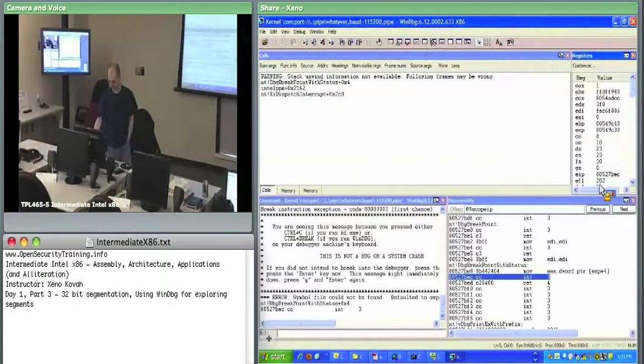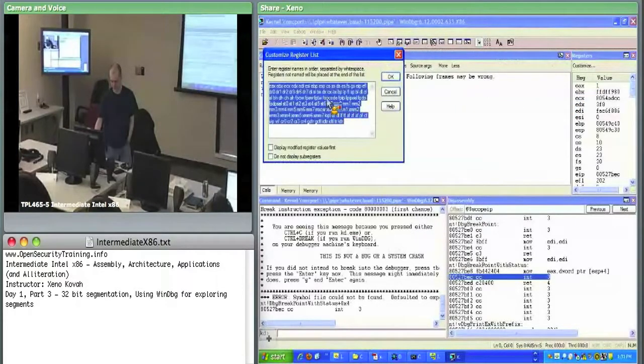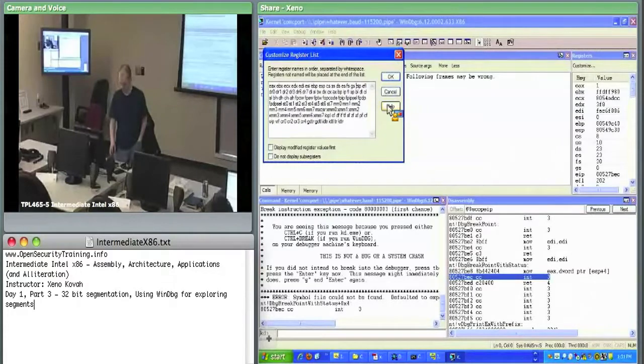All right. So right now, just for our purposes, since we don't really care about EFlags or EIP here, let's go ahead and put in GDTR after the GS, so that we can just look at the GDTR. In WinDbg, it takes the GDT limit, the 16-bit portion, and calls it like it's a different register. We know the GDT register is really 48 bits wide, but for convenience, WinDbg gives you GDTR, which is the 32-bit base address, and GDTL, which is the limit. So we can do GDTL.